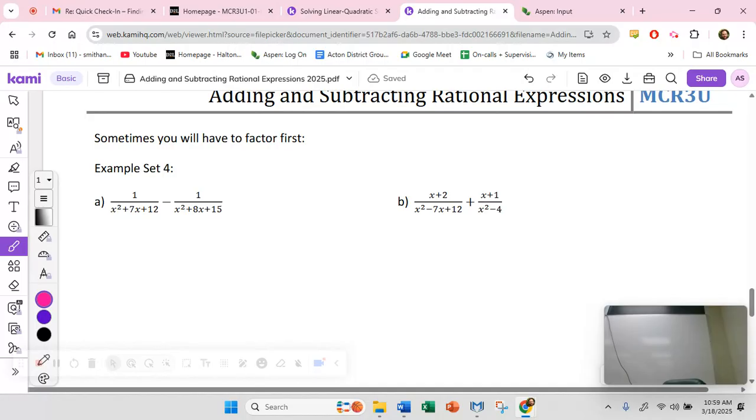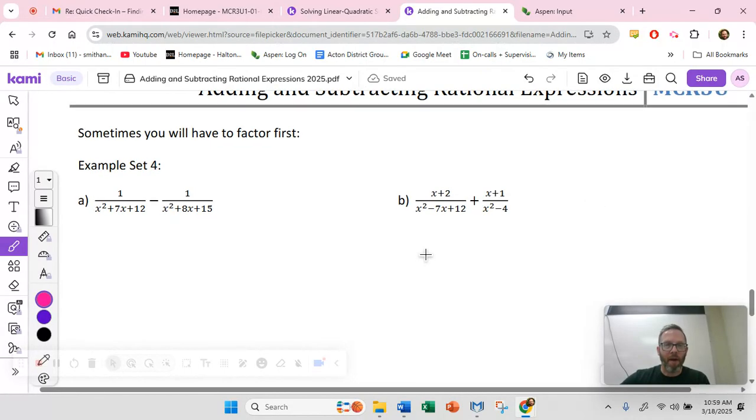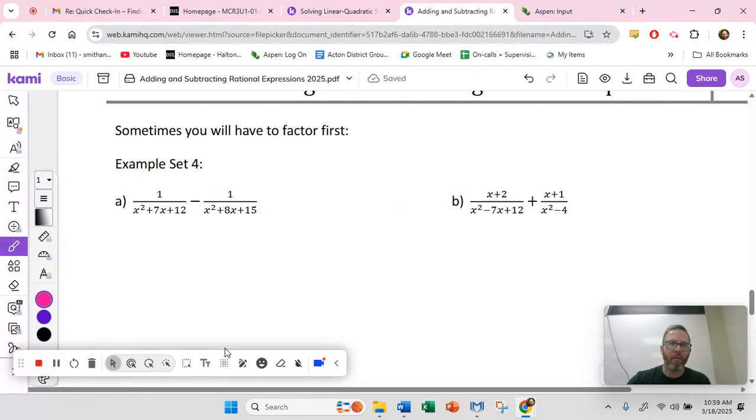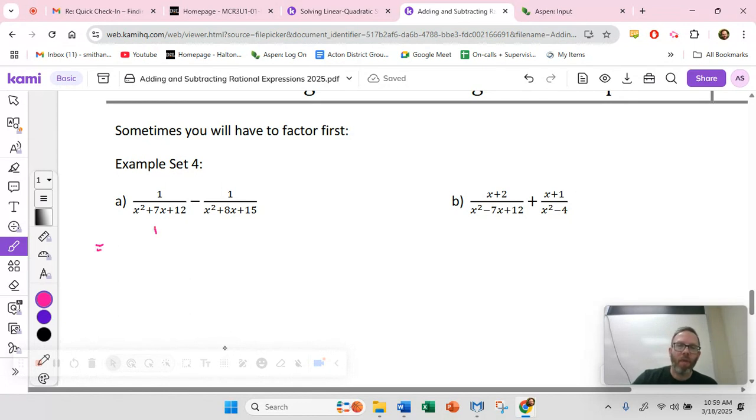How do I make these a common denominator? I can't see right away, but maybe I can factor these, and I believe they're not too bad to factor, using our simple trinomial skills. Do I have space left to right to work? I think I can just go top to bottom here. Let's factor, and we can just breeze through the factoring here. Adds to 7, multiplies to 12, 3 and 4. How about the second one? Adds to 8, multiplies to 15, 3 and 5.